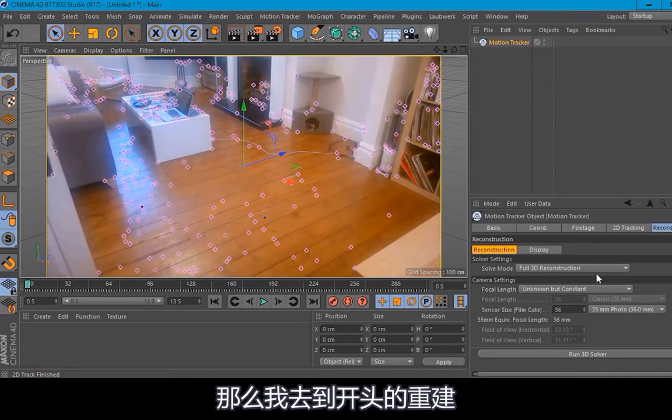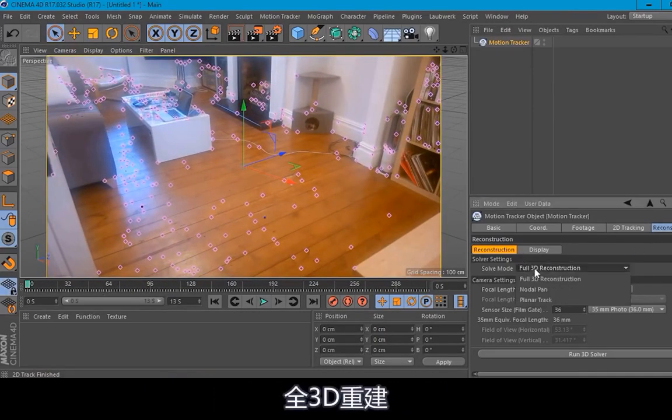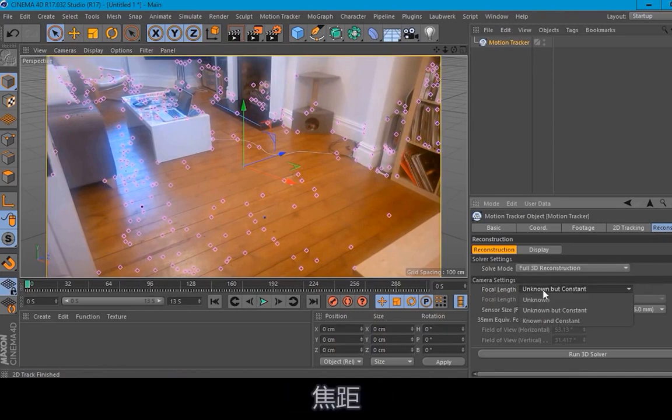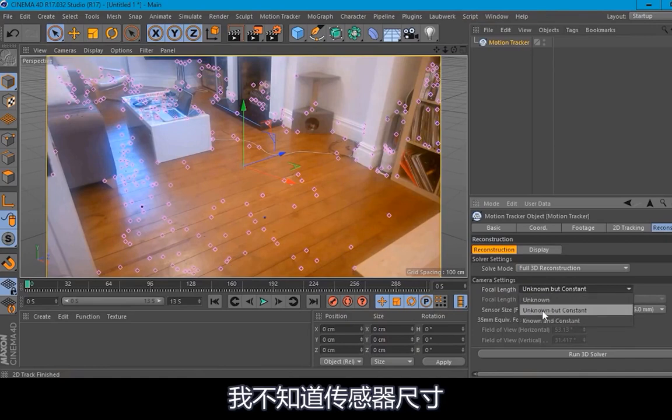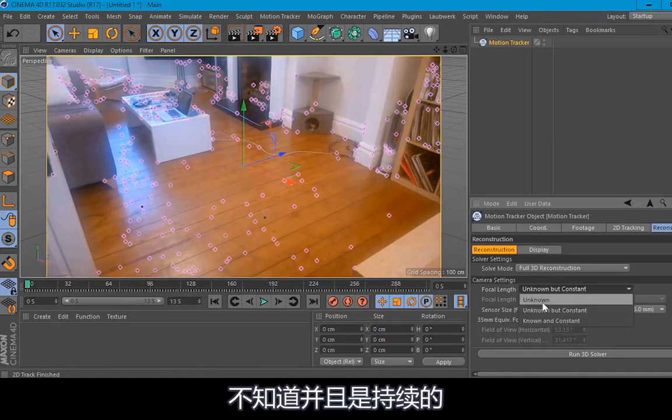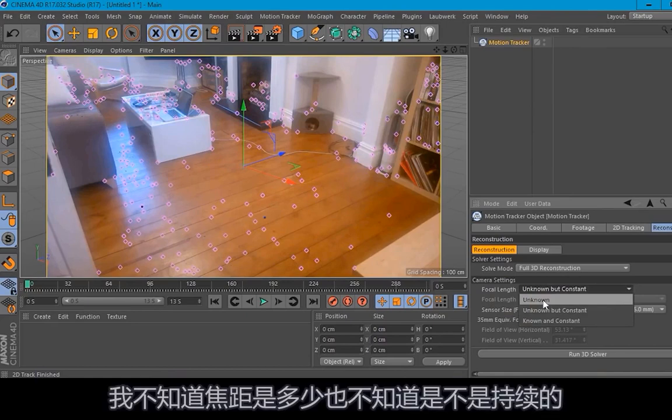So if I go back to the beginning, Reconstruction, full 3D construction, the focal length. Now I don't know it, but I'm going to assume it's constant, and I don't know what the sensor size is either. Known, constant, unknown but constant, unknown. I don't even know what the focal length is.